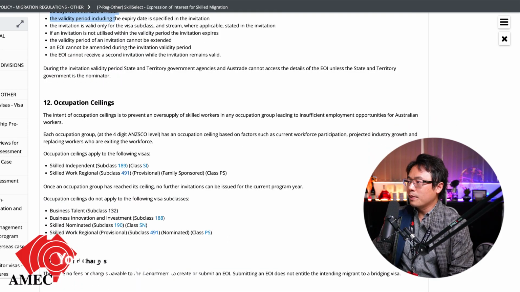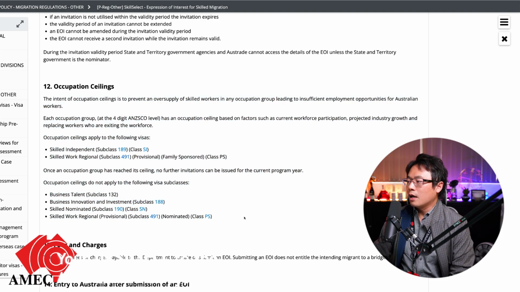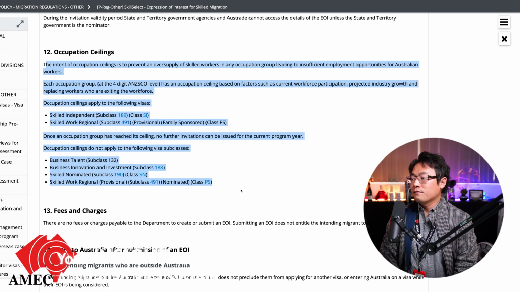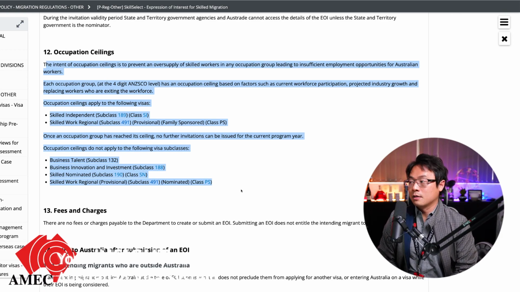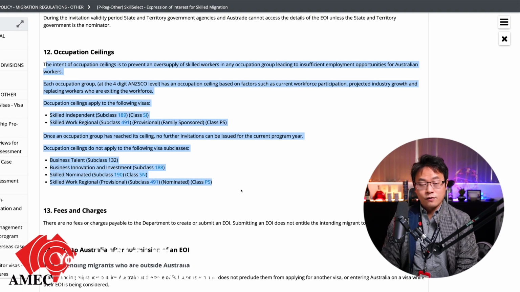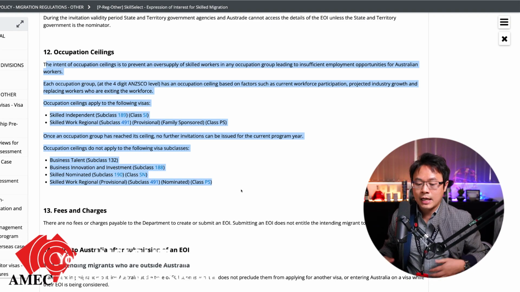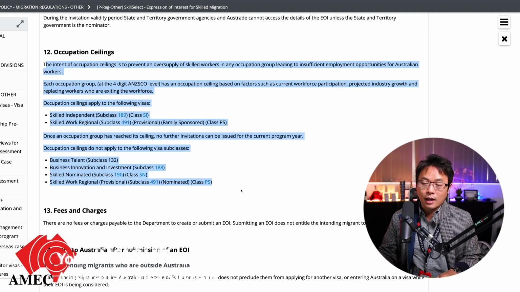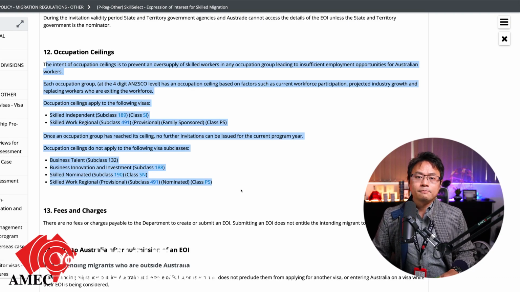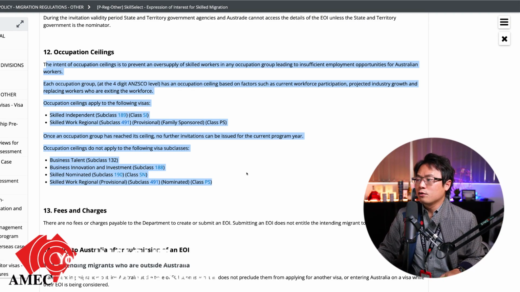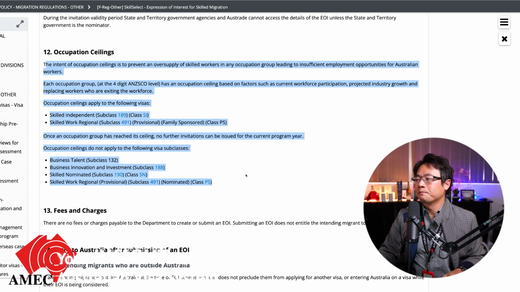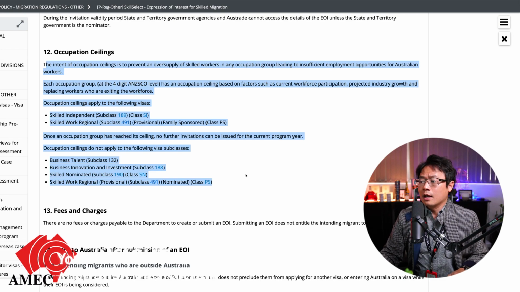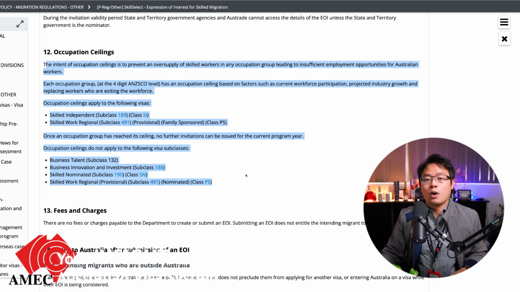So every occupation would have a ceiling. However, in these 2 years the ceiling has never been reached, basically because of the pandemic. If you follow my channel long enough, you may notice the upcoming trend for skill migration: they are very likely to open up more quota for skill migration in the future to save the economy, especially this year as we're facing Omicron going nationwide in Australia.